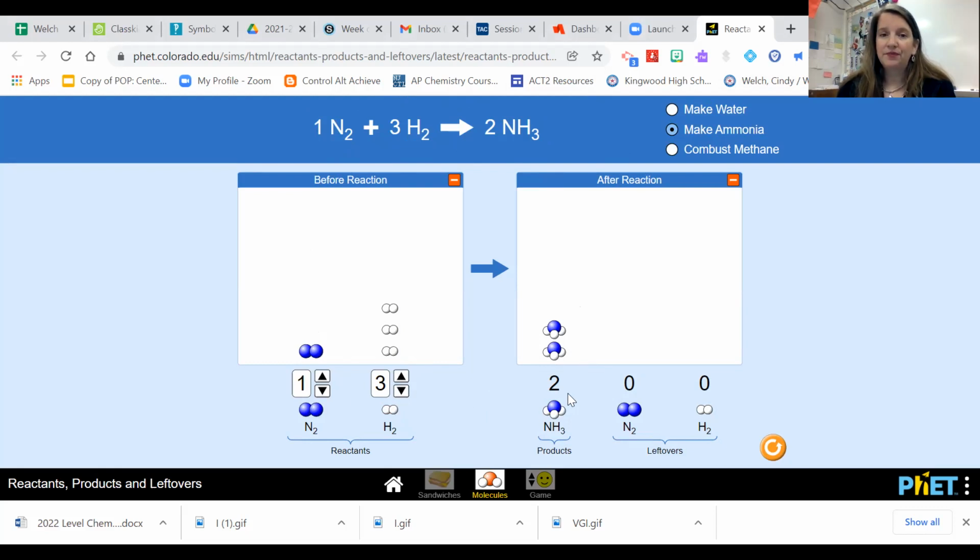So what's going to happen if we have 2 nitrogens? Now you can see when I added those 2, they're just extras. They haven't reacted yet. And I go up to 6 hydrogens. Adding just 1 doesn't do anything because I don't have enough hydrogens yet to make an ammonia. I've got to add some more. And you can see that I was able to make 2 more ammonia molecules. So when I've doubled my coefficients, when I've got twice as much nitrogen and twice as much hydrogen, I can make twice as much, so 4 molecules of ammonia.